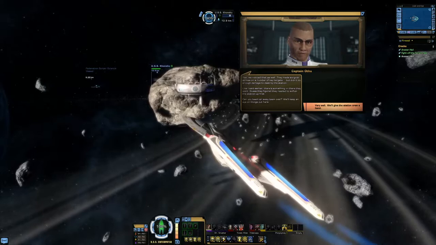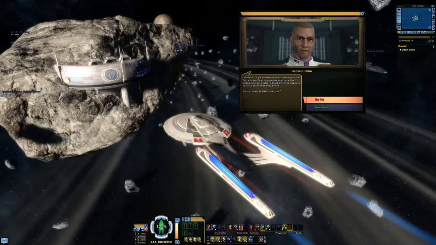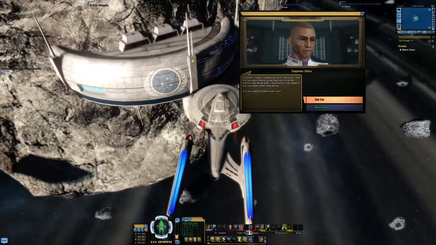Can you beam an away team over? We'll keep an eye on things out here. Excellent. I'd go in weapons hot if I were you. The Terrans sent boarding parties over once the station lost its shields. I doubt they'll be happy to see your team when they arrive. Are you ready to beam over now?